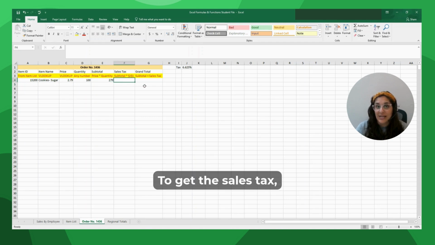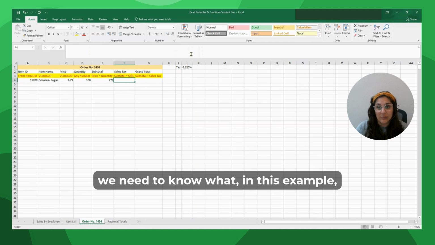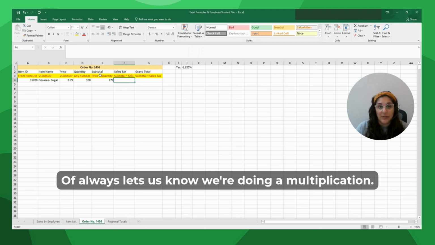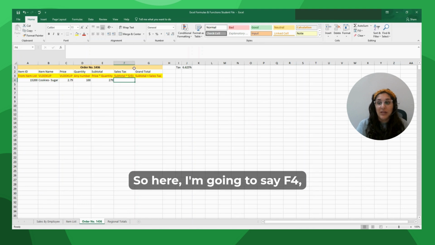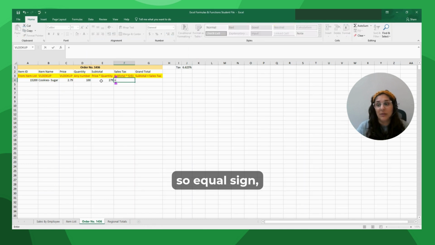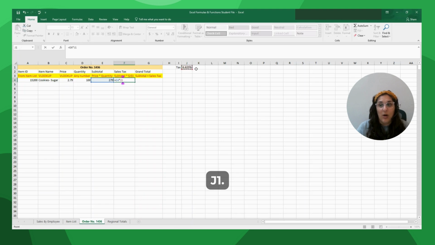To get the sales tax, we need to know what, in this example, 6.625 percent of 279 is. Of always lets us know we're doing a multiplication. So here I'm going to say F4, which is this cell, equals, so equal sign, E4 multiplied by J1.